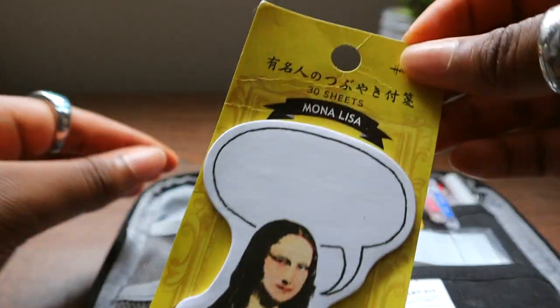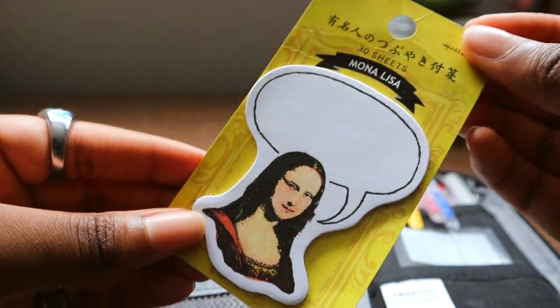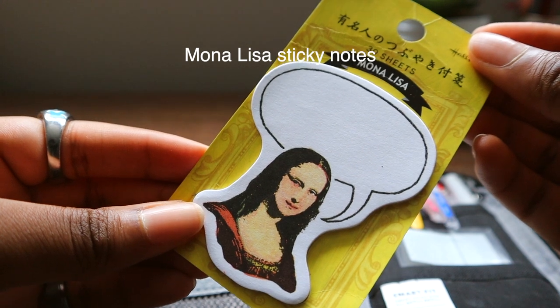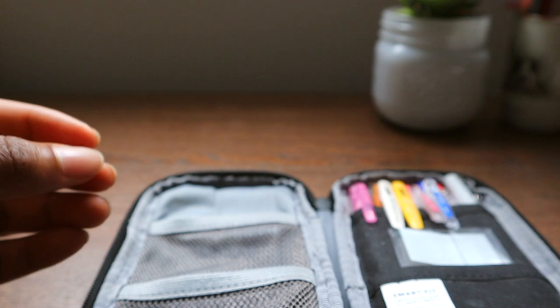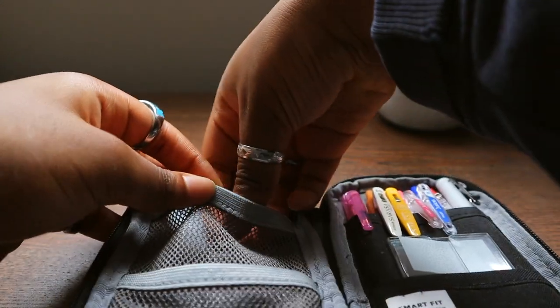And we have something else that Julia gifted to me from Japan, just this Mona Lisa sticky note pad, which I don't use very often, but it comes in handy.